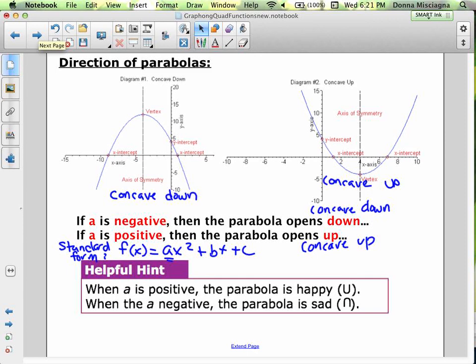All right, so you can see right here, I'll do my best to make a straight line. And we have the axis of symmetry dividing our parabola into 2 equal parts. This parabola has 2 x-intercepts. It has one here and one here. All parabolas have a y-intercept. And all parabolas have a vertex. In this case, our vertex is a maximum.